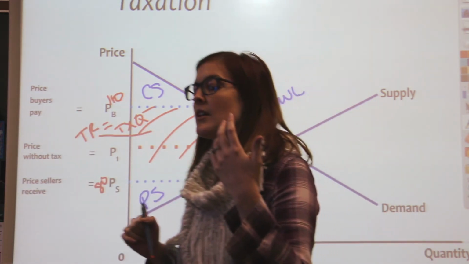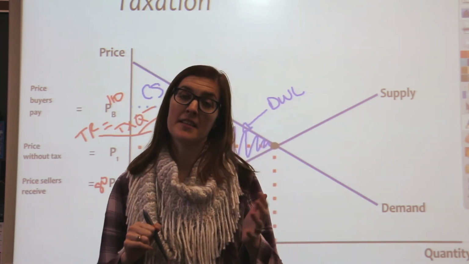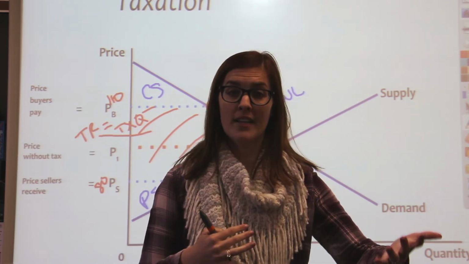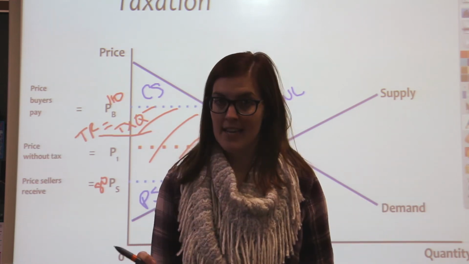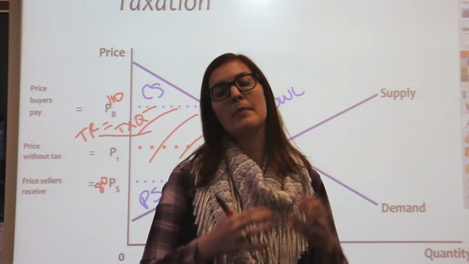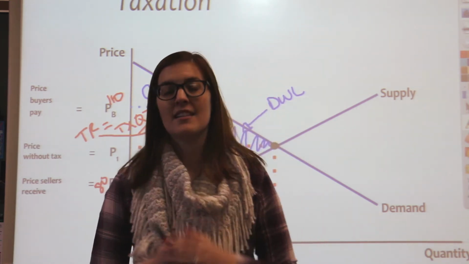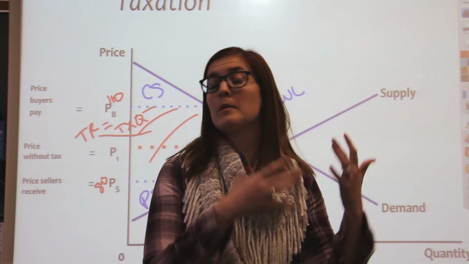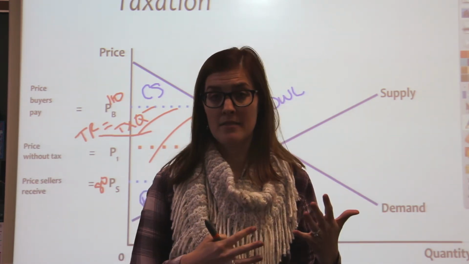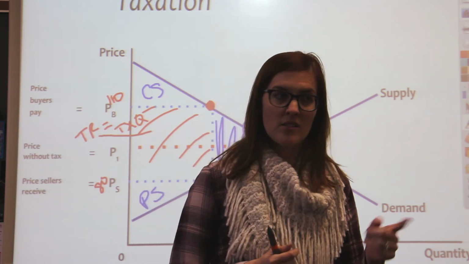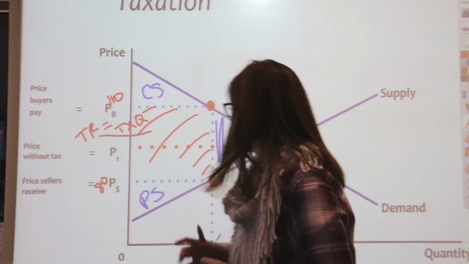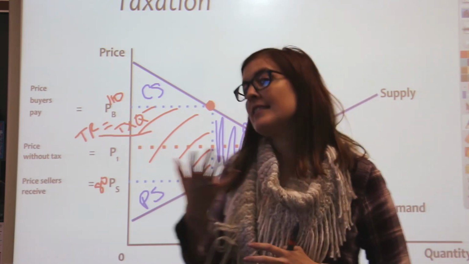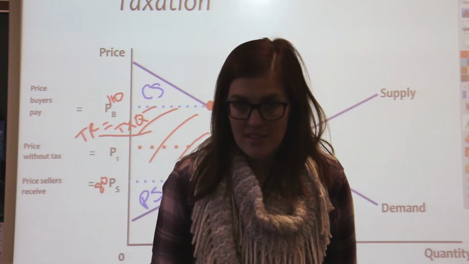Now, who bears the burden of the tax can also be affected by elasticity. Because when you have a tax placed on a consumer, if it's an inelastic good, nobody wants to pay a tax, but if you need it, you're still going to buy the good. So if it's an inelastic good and the tax is placed on it, you will bear the burden of the tax. So in that case, the consumer would bear the burden of the tax because it's an inelastic demand. This also means deadweight loss wouldn't be as large, because deadweight loss is determined by how much less the quantity is. So if it's inelastic, the quantity doesn't go down by as much, and deadweight loss isn't as large.